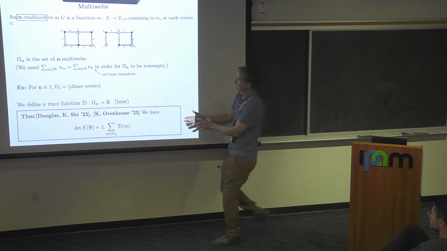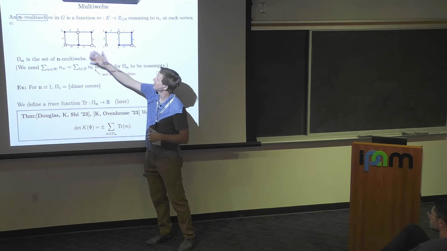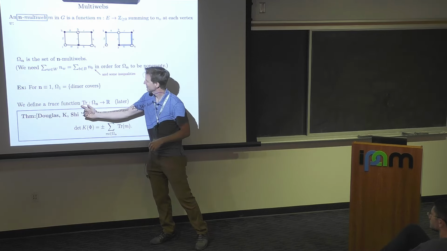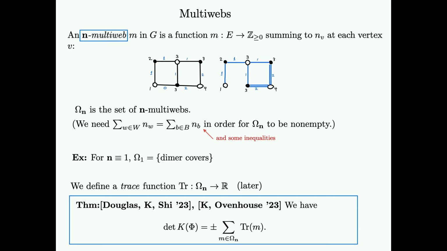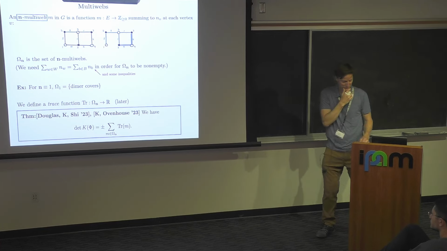Okay, so here's our main theorem. We're going to find a certain function on a multi-web, which is called the trace. It's not just one per multi-web. It's not what we're counting. We're counting some other slightly more complicated function, which we call a trace, even though it's not necessarily the trace of a matrix. But it is a function which depends on the connection and depends on the multiplicities, and for each multi-web gives you a real number. And the theorem is that there's a certain matrix, the Kasteleyn matrix, whose determinant counts the sum over all multi-webs of the trace, up to a sign.